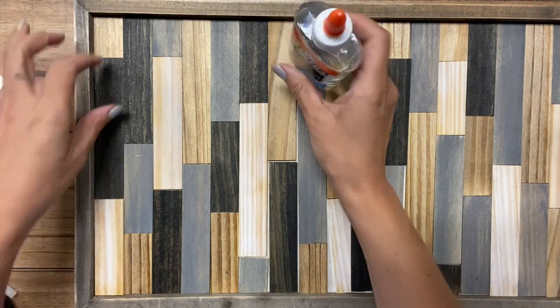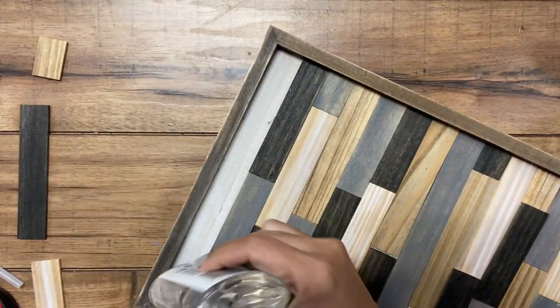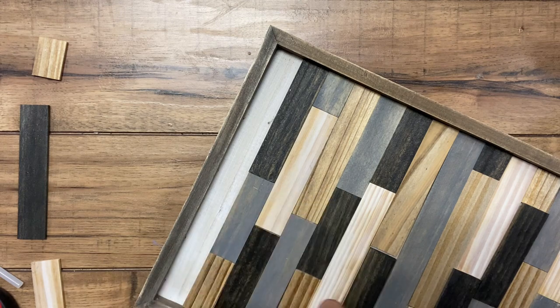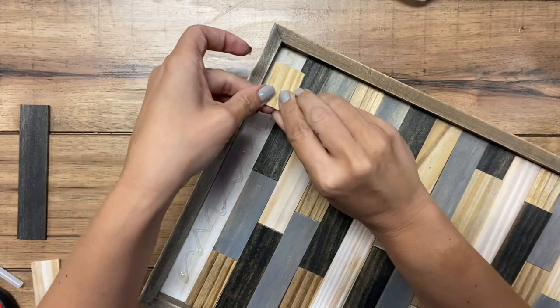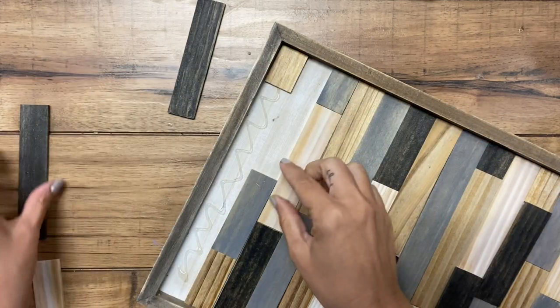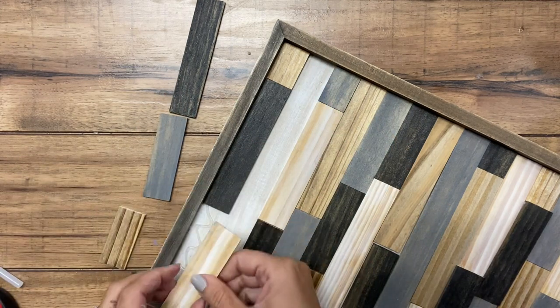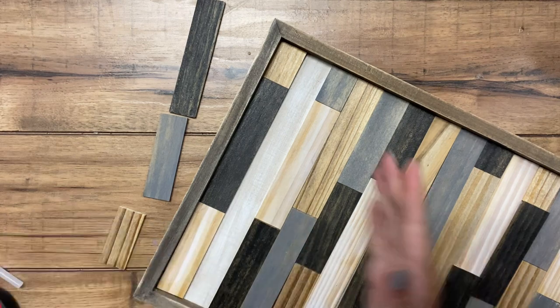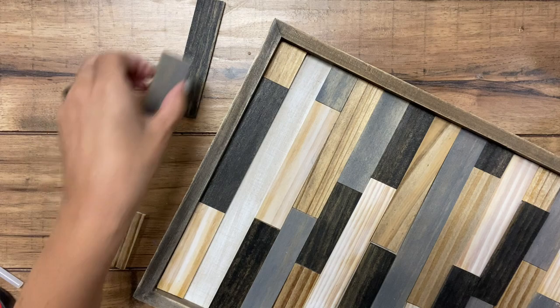All I'm going to do is start on one side. I'm going to lift up this row, take it out, put some glue — just like this, very simple — and put my pieces back in place. Can't get easier than that. As I put my pieces in place, I'm going to take out the next row so I can make sure everything is pressed into place. I'm going to repeat this: go through, glue each strip down, and then that is it.